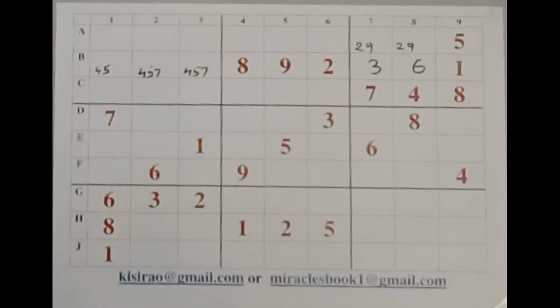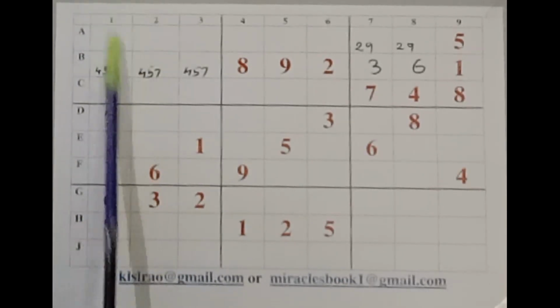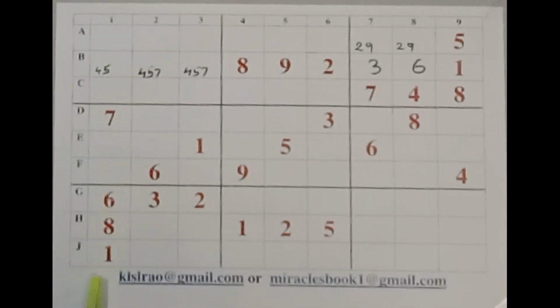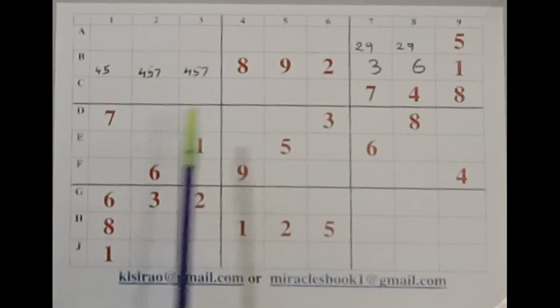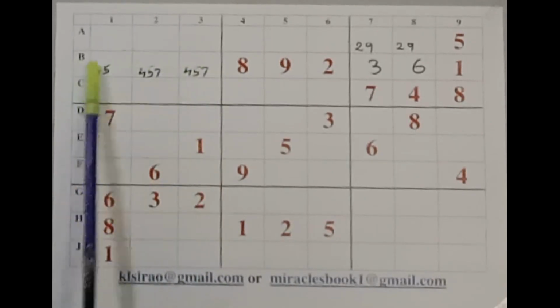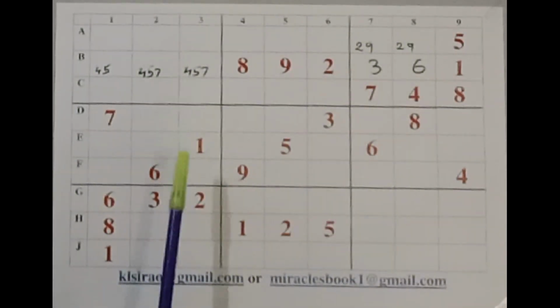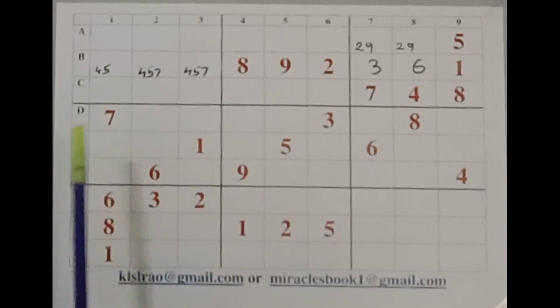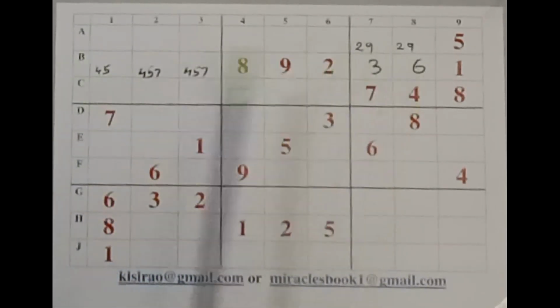Okay, now we can think of a lovely trick. What we have named as the blue line trick. Look at this card number 1. We have 4 numbers here. 5 are required. So what are those 5 numbers? 2, 3, 4, 5 and 9. 2 here, 3 is not there, 4 this trio, 5 here and 9 here. So out of 2, 3, 4, 5, 9, these 4 numbers cannot get in.